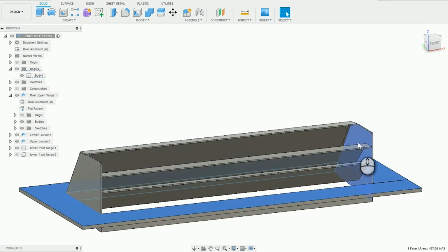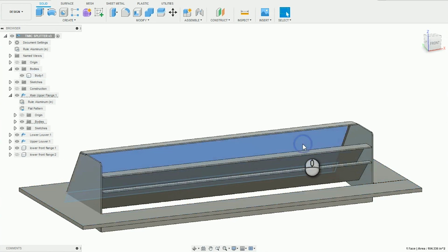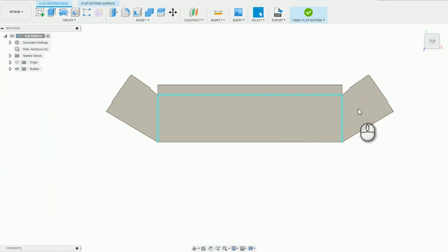One of the biggest differences that I have compared to his Grimseed one, rather than each of the sides being individual pieces, it's all one piece. So I'll show you the flat pattern real quick so you can kind of get an idea. Obviously, this is going to be the bend line. It's getting bent in, and then the flange on top is going to get folded down and kind of lock it all in place.